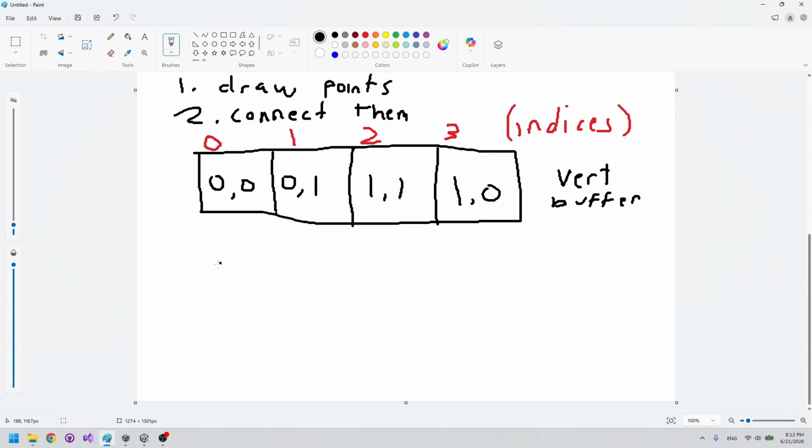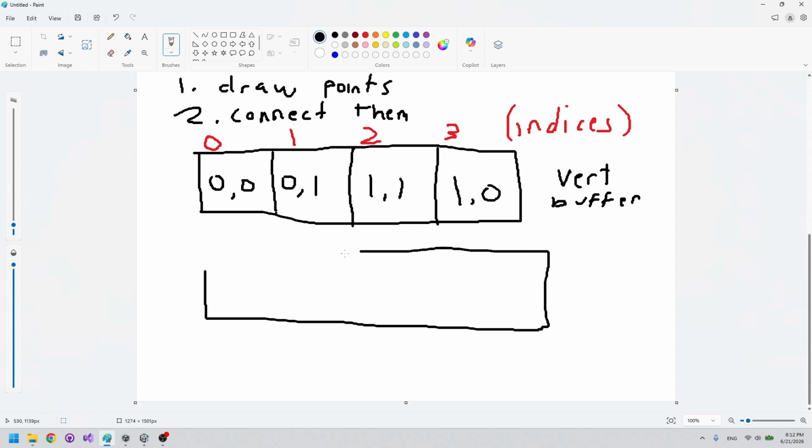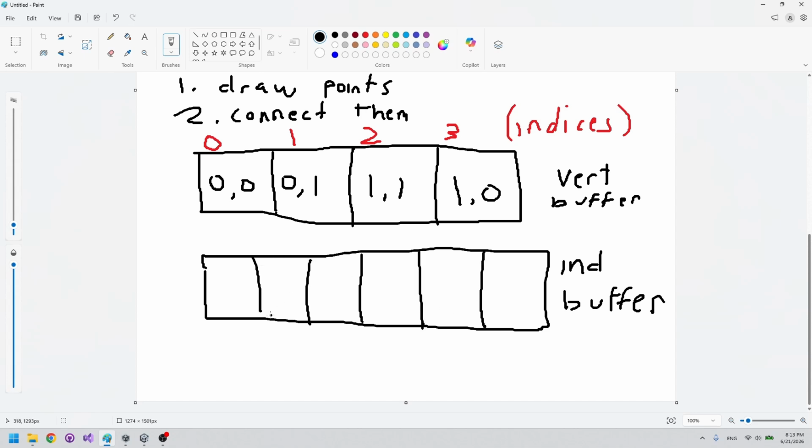So let's again go back to black here, and let's label this our index buffer. Okay, and then we're going to subdivide this. We're going to have 3 on each side, right?